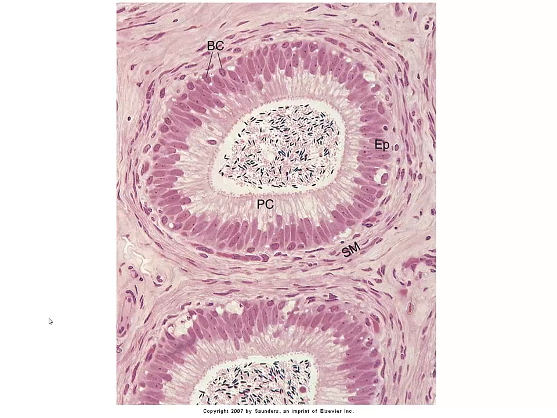So here we can see pseudostratified nature, the tall columnar cells. It's difficult to see the stereocilia on the surface, but when you see the pseudostratified nature, when you see the lumen filled with spermatozoa, you can pretty much bet money that you're looking at portions of the epididymis.